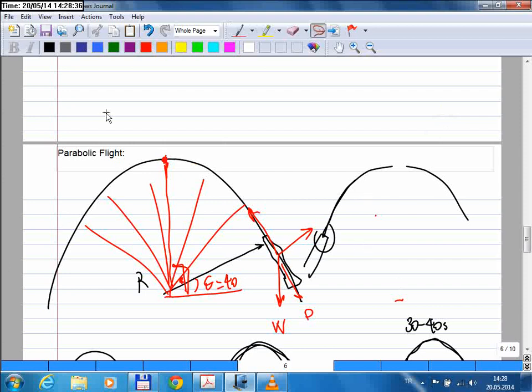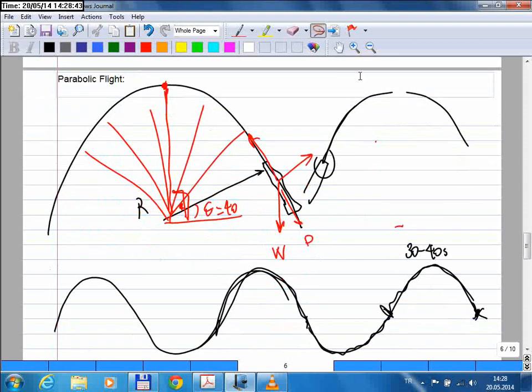So anyway, this is not really a part of the course. I just wanted to show you, since it is related to pull-up and pull-down maneuvers, and it's something fun. By the way, if you go to YouTube, you'll find lots of videos for that. Obviously, you don't have to pay money to these people to experience that. You can do that in a small airplane. So if you know somebody who has a private pilot's license, you can just rent an aircraft and try that yourself. And there are lots of videos on YouTube.